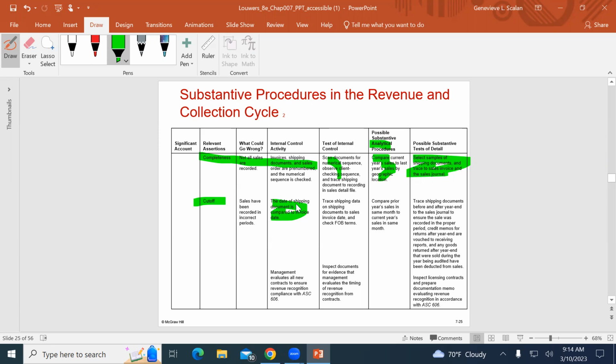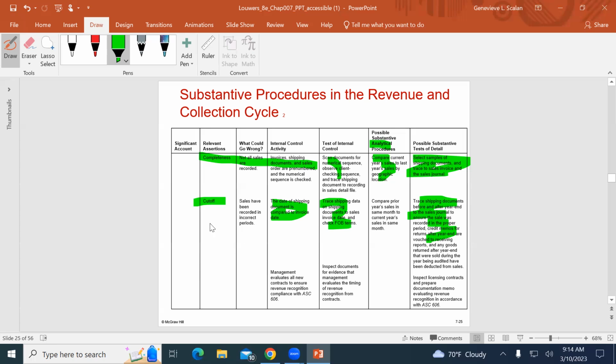It's the date stuff was shipped. So to test the control, you can see if they're dating stuff on the date it was shipped. Again, analytical procedures to make sure stuff's in the right period. Oh, compare stuff around month end from this year to last year. Compare, again, accounts receivable to the shipping, something like that. And again, make sure that you can trace those documents and say, you know, is that correct? Did it get in the right period? Basically, just comparing the date it shipped to the date it got posted.